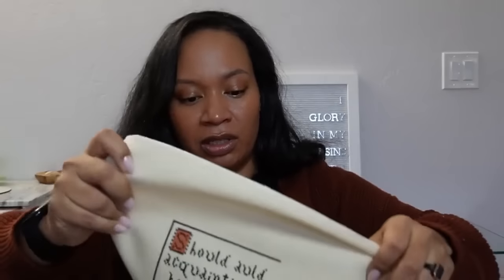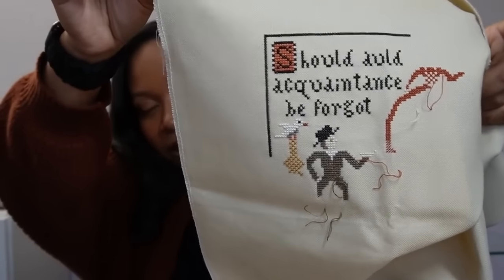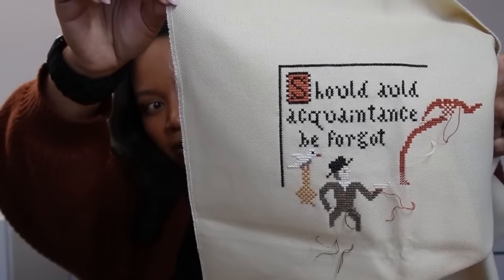I like almost all of the Hawk Run series. So I was going to restart this one initially too. Didn't change my mind, and I'm just going to continue on with it being on 28 count. But this is how far I've gotten on the first block. And this is the year at Hawk Run Hollow.